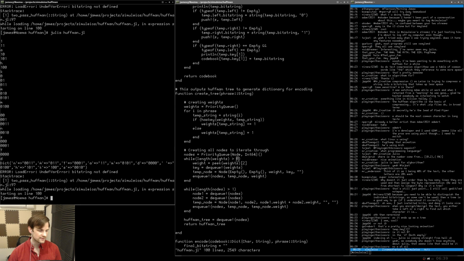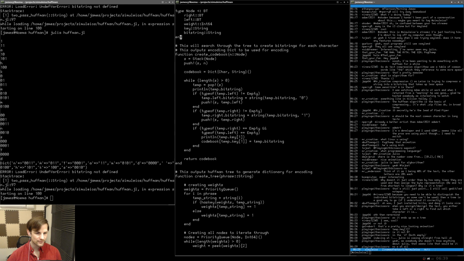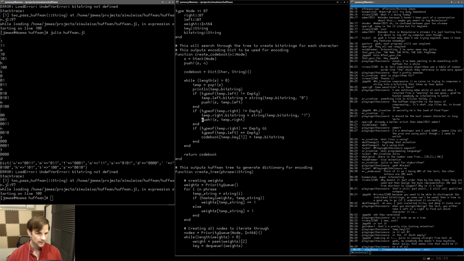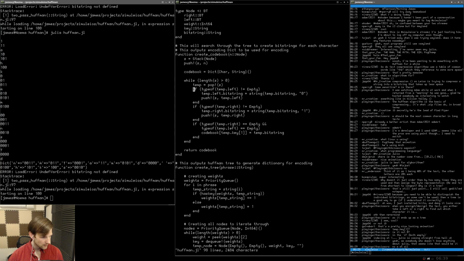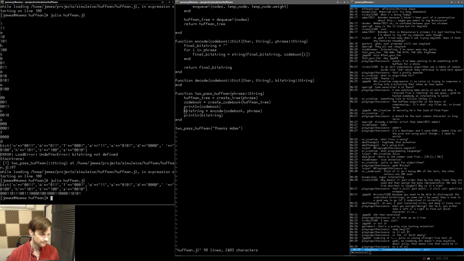This has an A in it. That's good. Bit string not defined. We're getting there bit by bit. Okay, so one second. I've got to go through here and remove these print lines because they're no longer necessary. So there's a DD there. Now let's see, what do we have here? 97. N, 2 pass Huffman. Oh, bit string's not defined. Julia. Good, okay, that seems to work just fine.